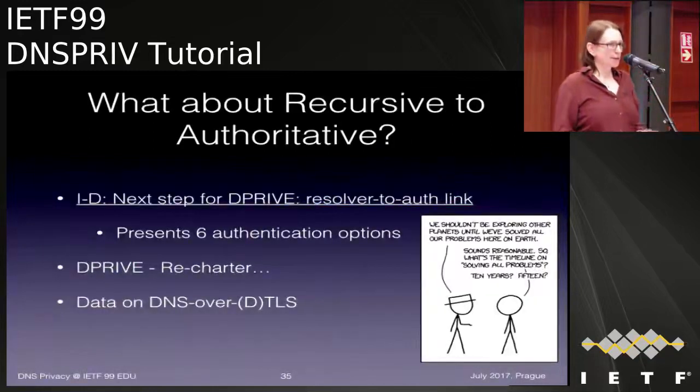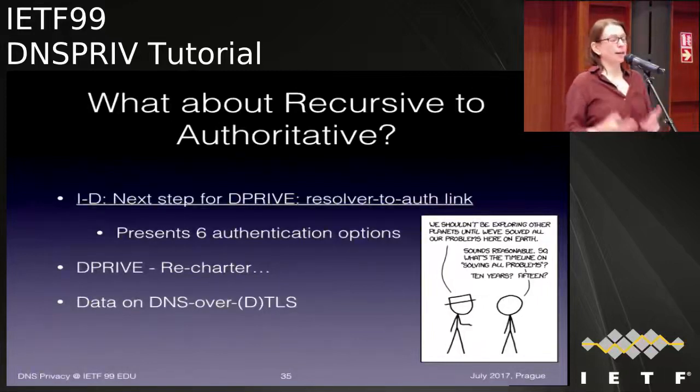So looking back, for 3 years, that's not bad going for a working group. Okay, we haven't solved all the problems, but we've come a long way. And what the working group now is looking towards is tackling that recursive to authoritative step. There is an expired ID that proposed a few options that is probably going to be revived in a slightly different form, narrowing down the set of options to look at.